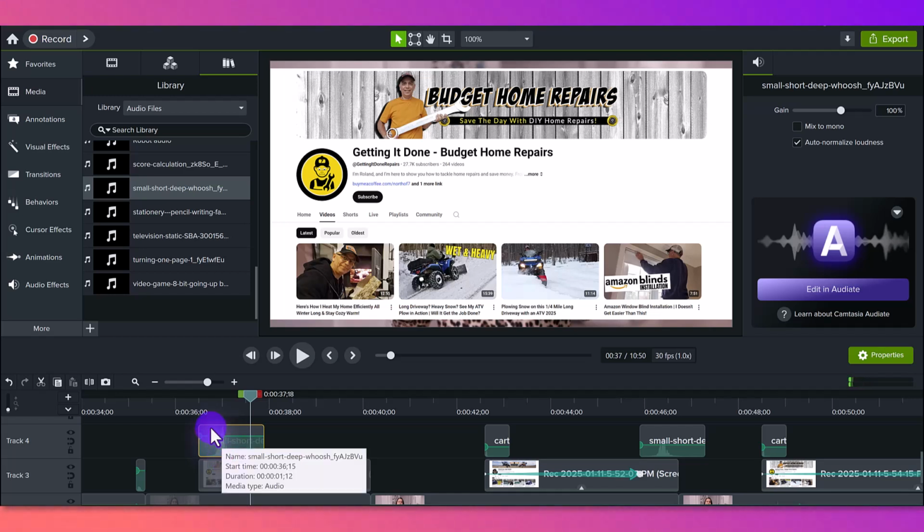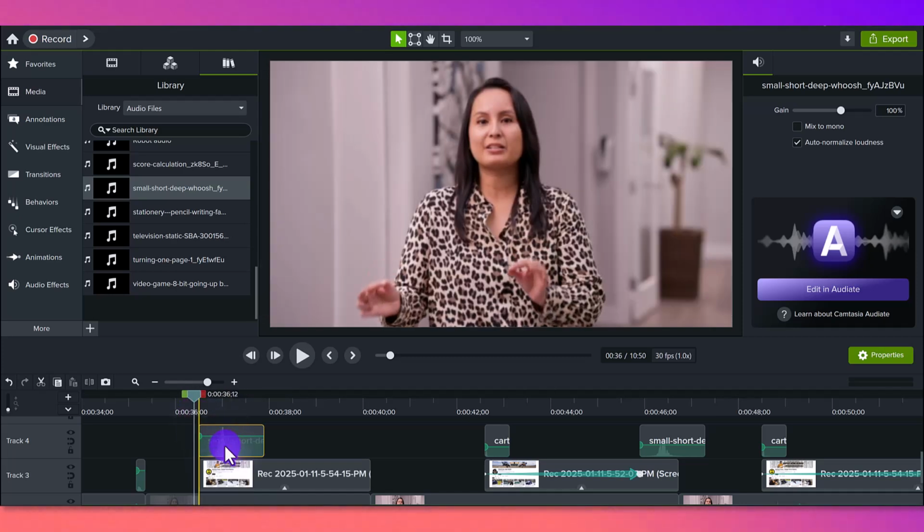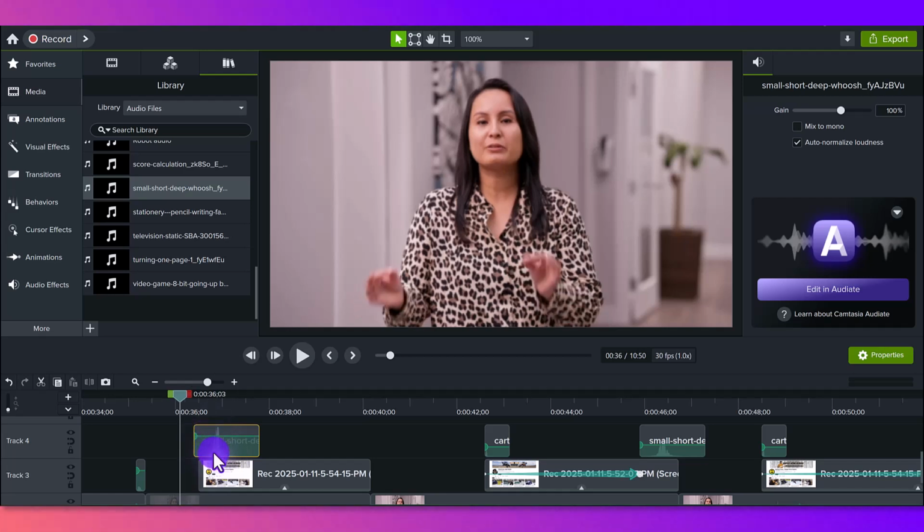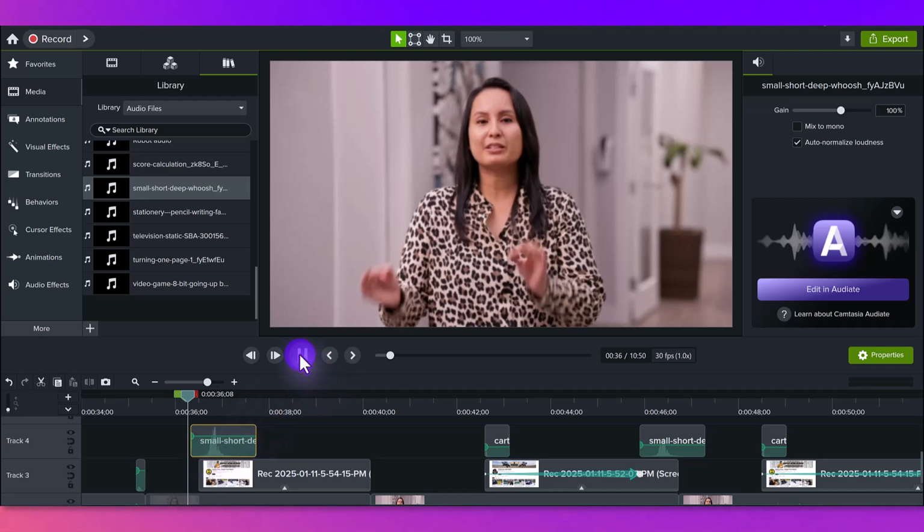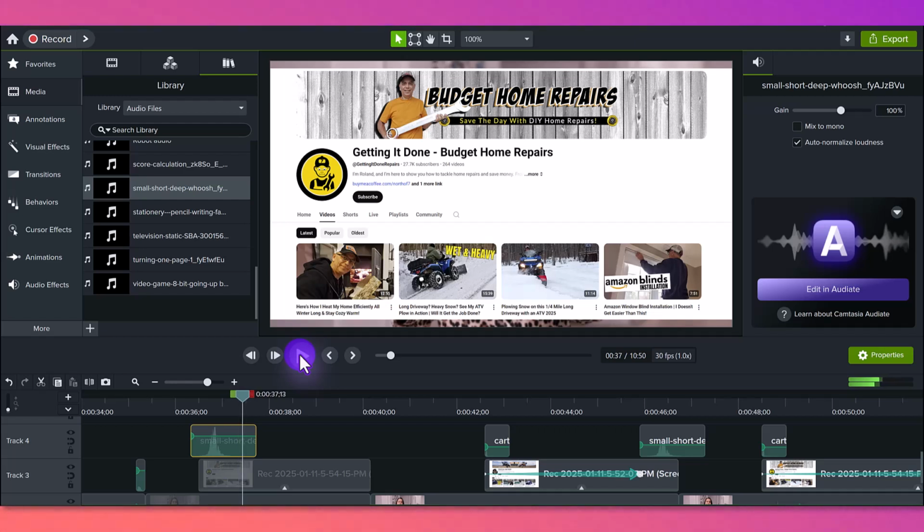It seems like the sound didn't match correctly. So what I actually do is start putting it just a little bit before. You want to play around with it depending on what you have going on the screen. But if I move it to here, this seems much more accurate, right? It sounded like it went with it. It didn't seem off or anything.